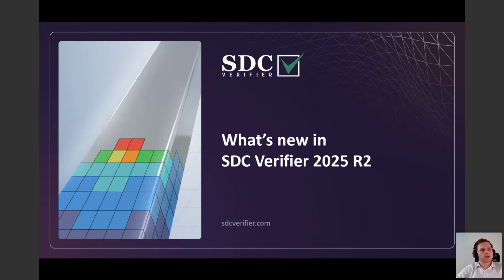Okay, 4 p.m. I see people are still joining the room. So 30 seconds more for everybody to join us today. And we will start from introduction and slowly get into the features that SDC Verifier has developed and included into the newest release. So, still see people coming in. And let's say 1 minute past 4, we are going to start.